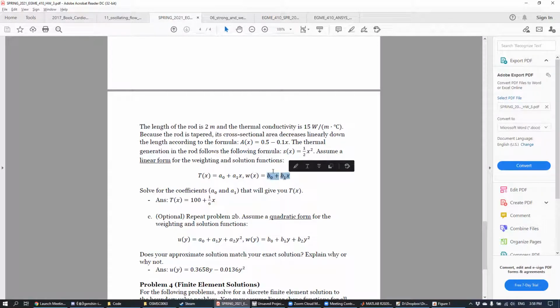When you're plugging in, you plug in this functional expression right here, but with x equal to L. You would probably still have a B term left over, likely B1, and that's just going to be part of your answer. When you do the weak form, you end up setting up a system of equations, usually two equations for two unknowns, or maybe one equation one unknown, and this would just be part of it.